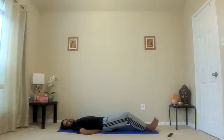Next practice we will do both leg raising up to 30 degrees. Bring your legs together. Hands, take your palms under the hip joints or hips. While inhaling, slowly raise both your legs together up to 30 degrees. Exhale down. Inhale. Exhale. Inhale. Exhale. Continue the practice about 12 rounds.